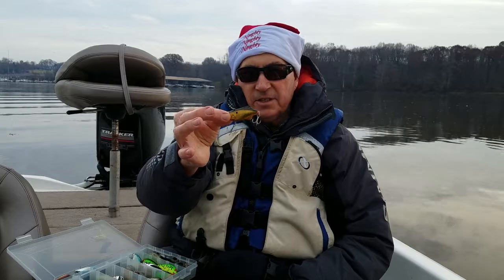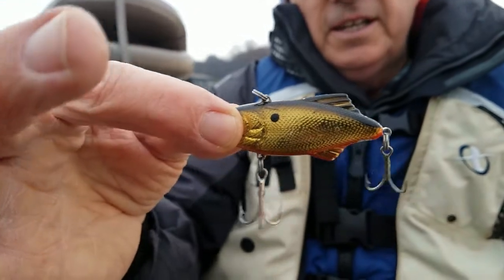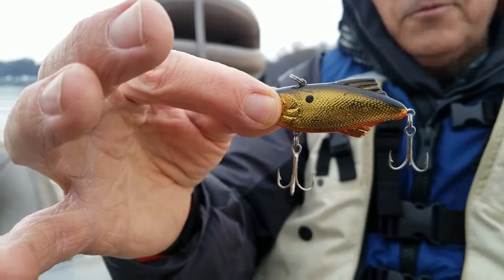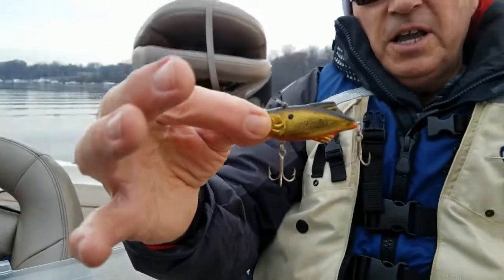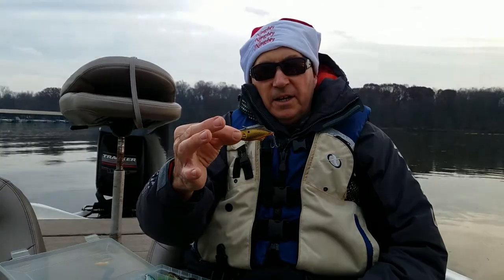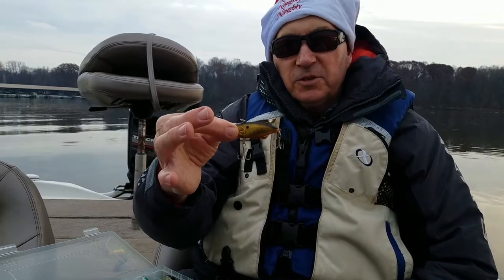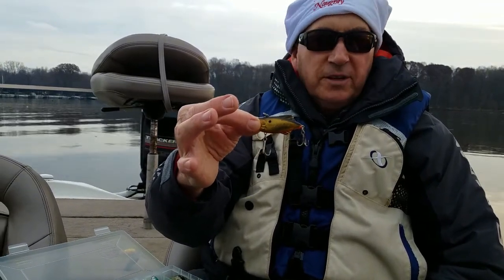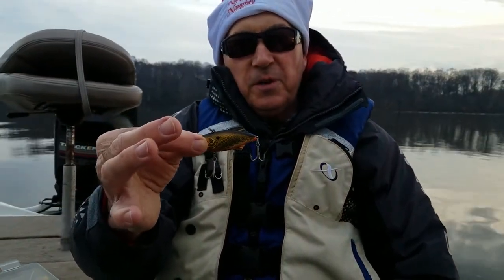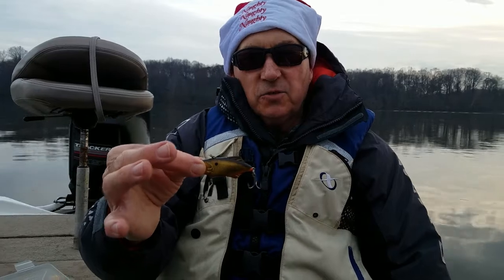It's a great size. And just to give you a little history on the sugar shad, I started throwing these around 1987, and I was actually on the sugar shad team. Ed Moore was making these lures in his garage. And I can tell you a little story about this. It's an interesting story. Jack Davis is one of the world's most famous lure designers. He designed almost all of Man's Lures. And he designed this lure and gave it to Ed Moore. And Ed started to mass produce these things in his garage.